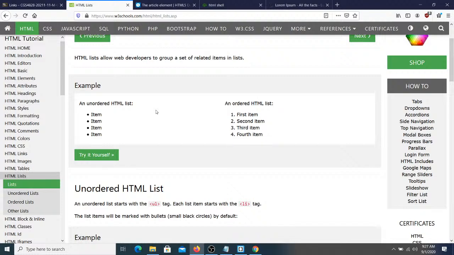An ordered list, the order does matter. So for example, a recipe. You can't put the item in the oven and then mix the ingredients. Everything has to happen in a specific order. Or for example, changing a bike tire, I can't remove the tube from that tire until I've taken the tire off. Okay? So those are examples, and usually it's like directions, but I'm sure you could come up with other examples when you might want to order your list. So let's do a couple examples of those.